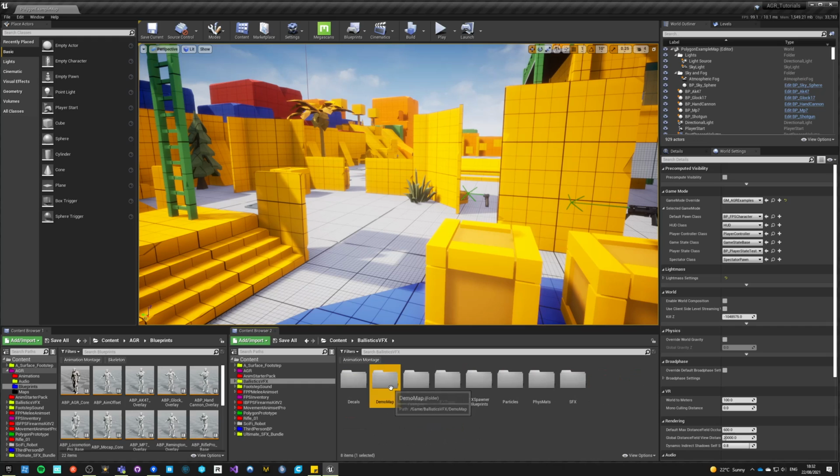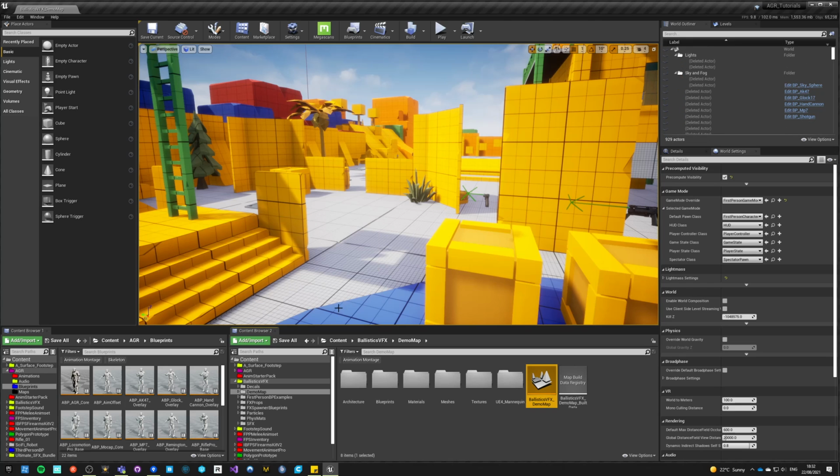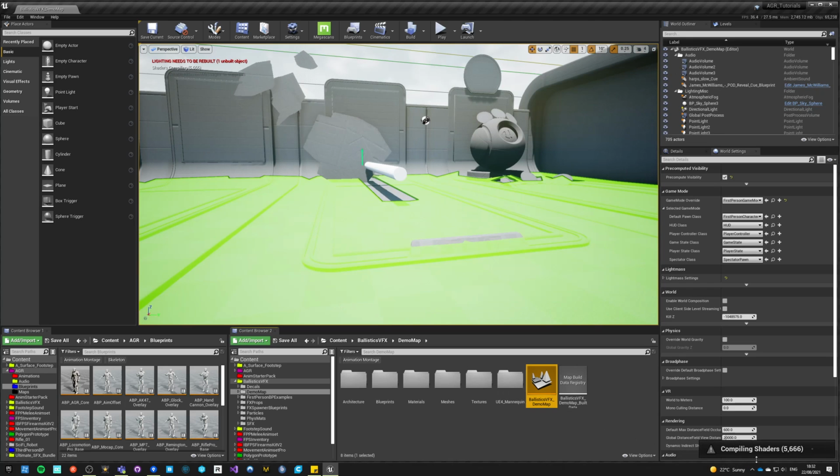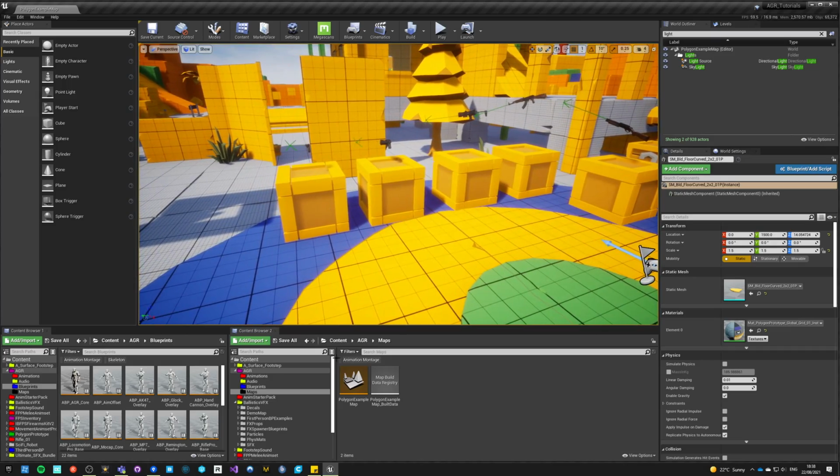And we want to open map, so we recompile all the shaders of everything that is mentioned in this map. And that will take a moment as well, but it will save us time in future as all recompiled things will be in our intermediate folder. So yeah. Okay, and I'm back. So now I ported Ballistics FX, so I can do one more thing.